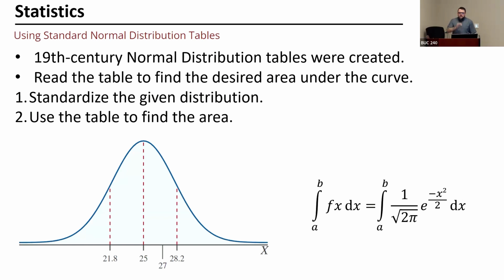If I said to you, now you know this for a fact, that the area between here and here is 68%. You know this. But now notice, what if I took this and said, well, let's say I'm integrating. If I said this is my lower bound and this is my upper bound, lower bound meaning I can't go any lower than that, upper bound meaning that's where I'm going to stop. That's exactly what that formula is telling you.